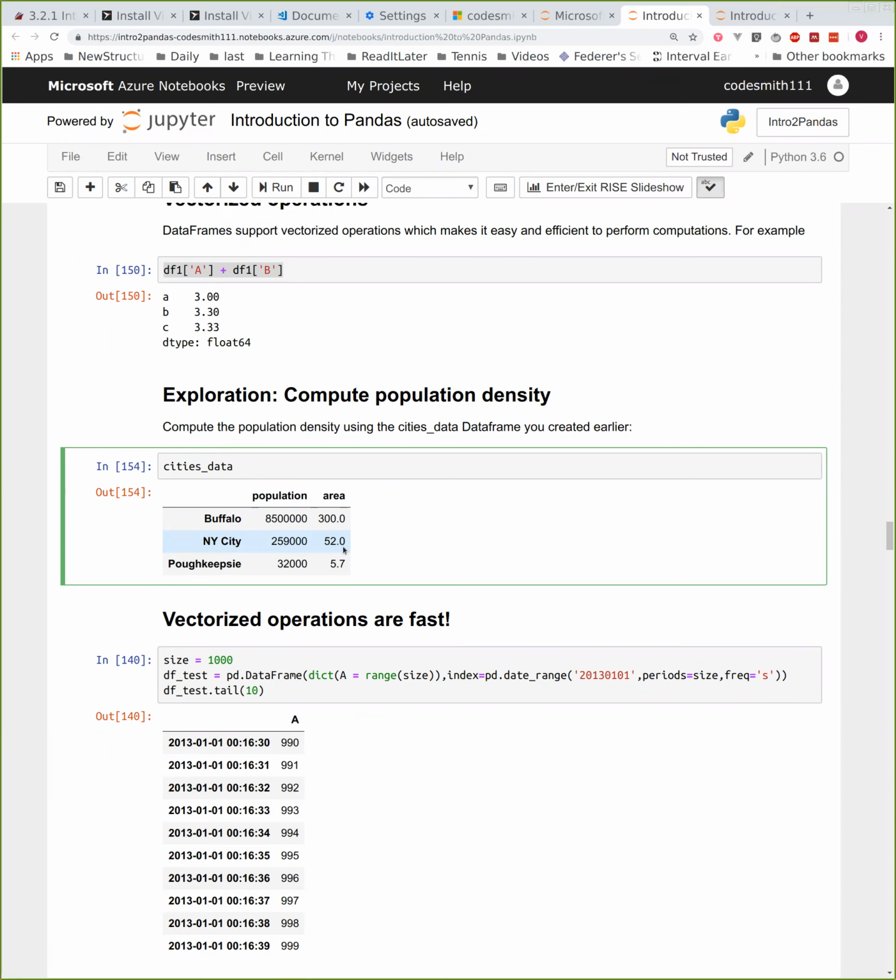That's it. So how will you do population density? Come on, Pallavi, guess. So cities_data of population by cities_data of area. That's how it should be, right? Yeah, and let's see what happens.